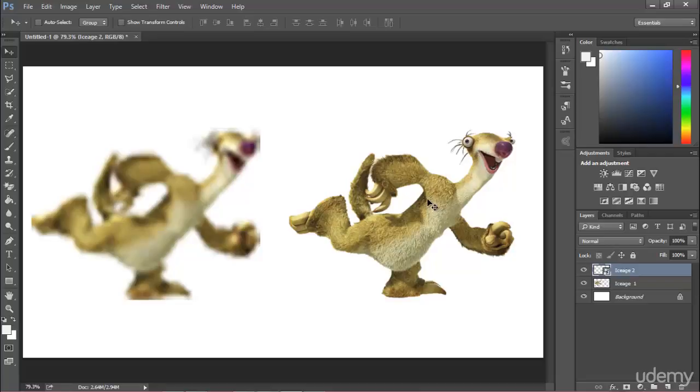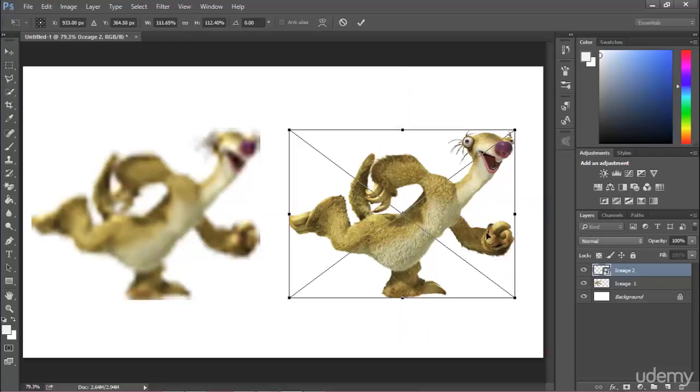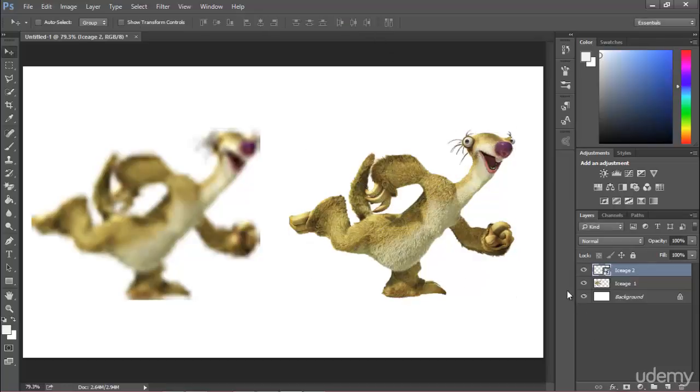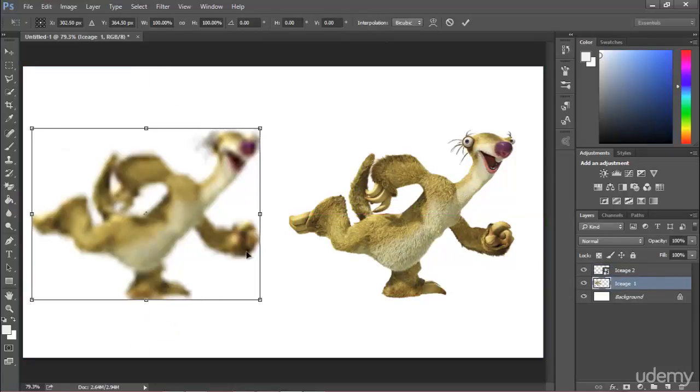So let me show you how you can recognize whether this image is a smart object or not. First of all, and very important, by these symbols. And the second option, you can press Ctrl T. You can see this bounding box. This indicates that this is a smart object. You can see this line is crossing. Now I hit OK, and once again if I go to this non-smart object and press Ctrl T, you can see that the cross is gone. So this is the visual indication.